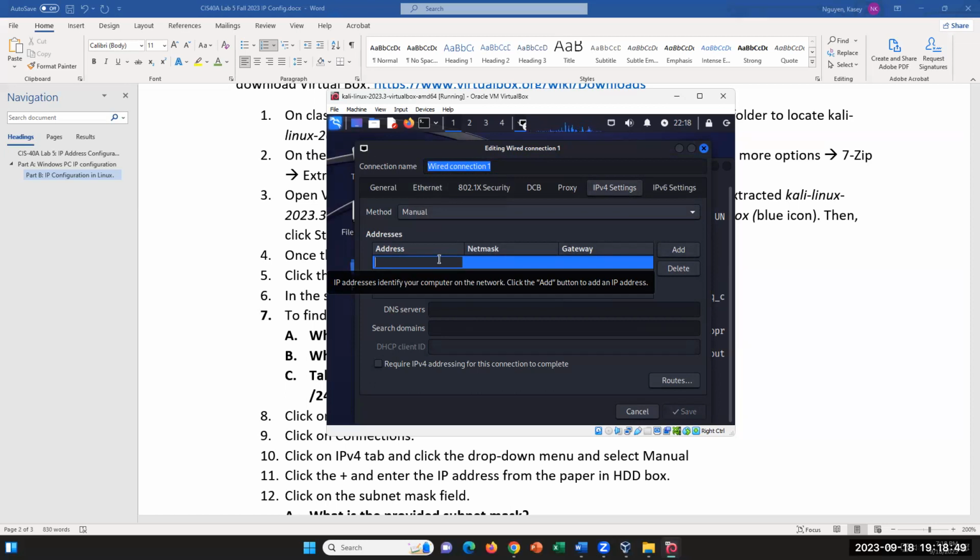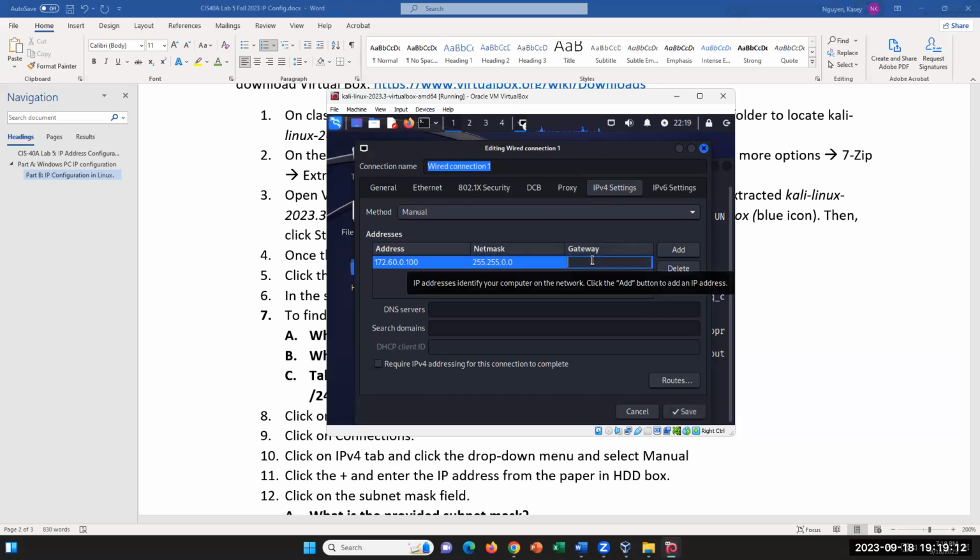Okay, so let's say that I want to change this to 172.60.0.100, right? And then 255.0.0.0.